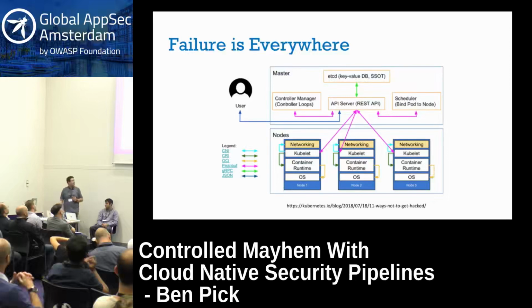And failure is everywhere, right? So this is an example of a Kubernetes cluster, and there's a lot that can go wrong there in terms of failure. First off, we have a control plane. I wish I had my little pointer thing, but you can see right here. This is pretty much the most important part of the cluster. This is where the API server is. This is where data representing the state of the cluster is stored. And all the deployment and resource management happens from the control plane.